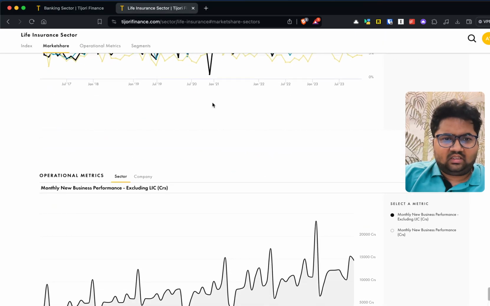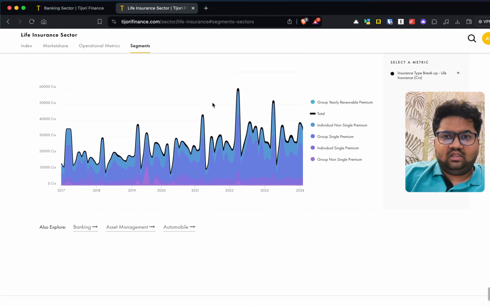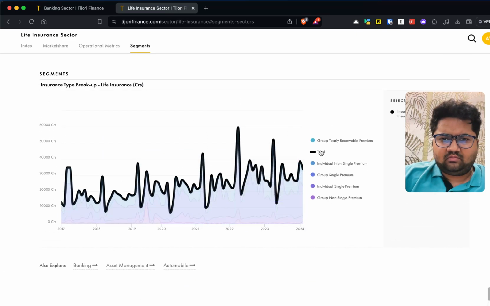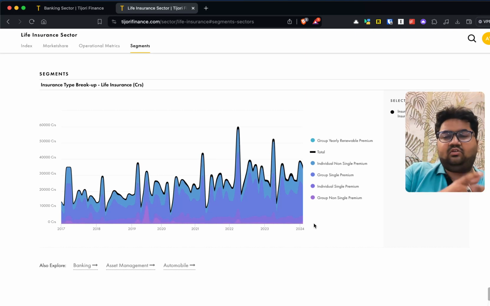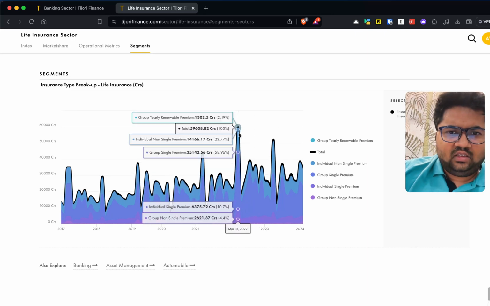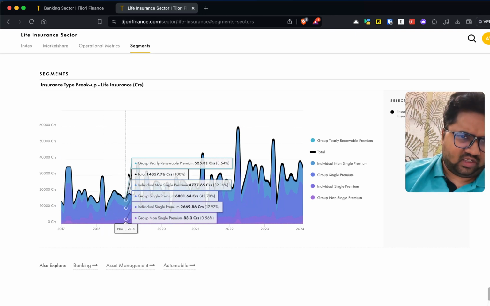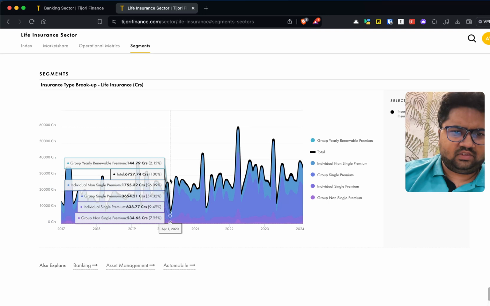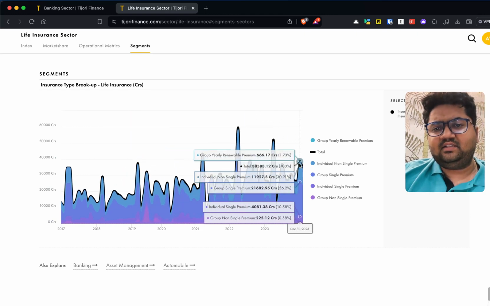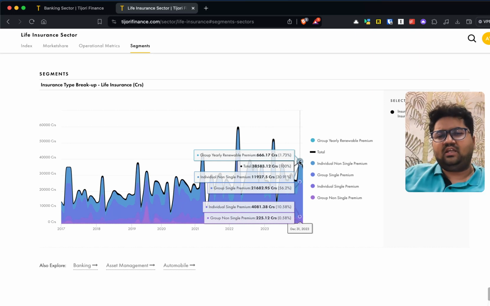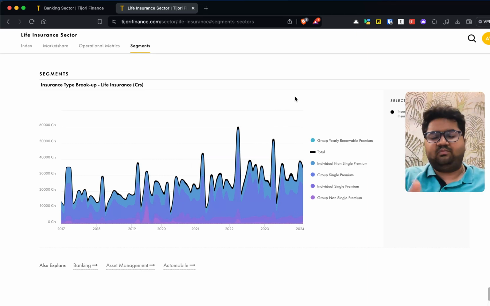Similar kind of analysis can be done in pharma, this excluding LIC. I would want to come back to some kind of seasonality which I realized in this industry. Again, I have not done any stock analysis with respect to this, whether a certain industry's stock prices surge during this time. But there's a very clear surge during COVID, and all of these peaks, if you see, historically have been in March. This was a dip, but March was still something in 2020. 2021 again a high rise, and 2022 was significantly good. But since then, the insurance renewals have been under decline. Probably the newer acquisitions might not have been this good.